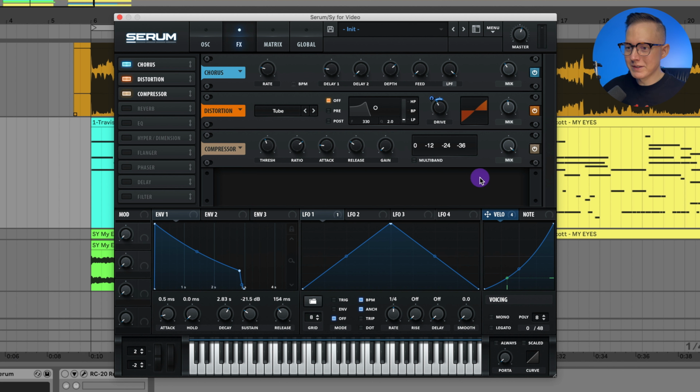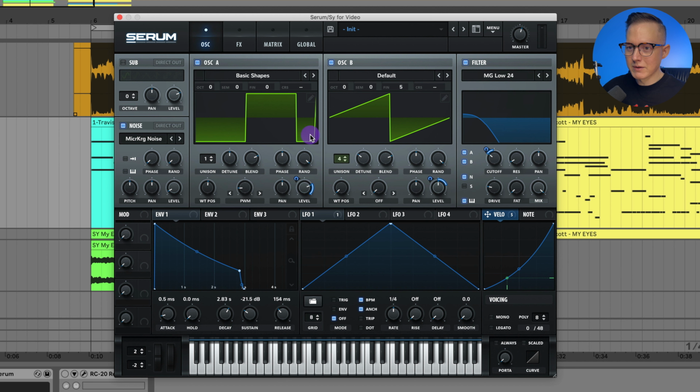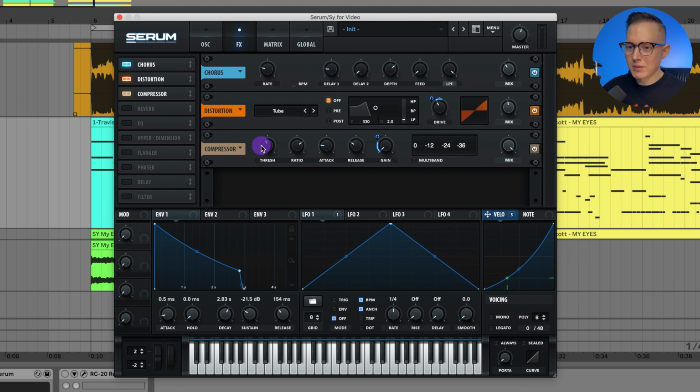them to be even more louder than everything else. So what I found out is that if I take the velocity and assign it to the gain on my compressor, because the compressor is gonna compress the oscillator levels. So even though I have these increasing up, it's gonna still compress it. So this is just gonna compress everything, but as I raise up the velocity, it's gonna increase the gain. So it kind of like makes everything else quieter, but just those notes I hit harder, it's gonna make them louder. So gonna hit this gain at like 20. So now you can hear the difference of those louder notes, how much louder they are than everything else.